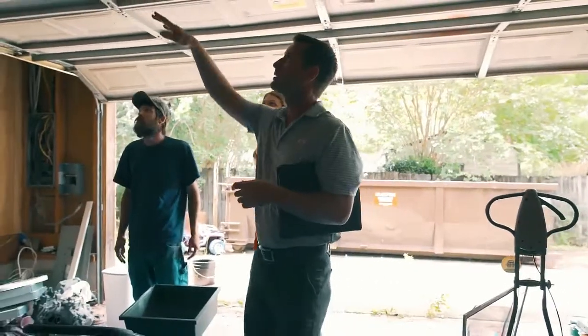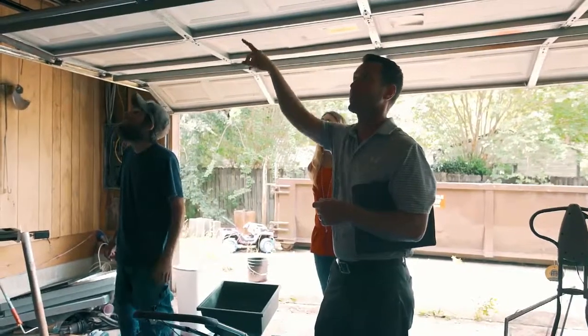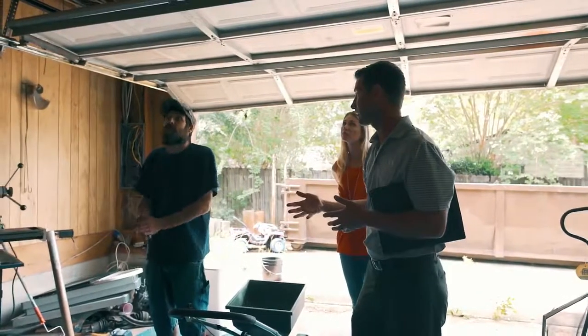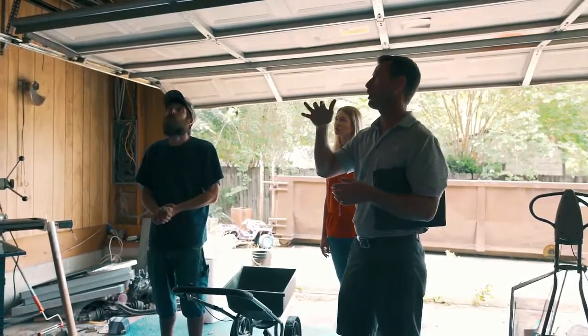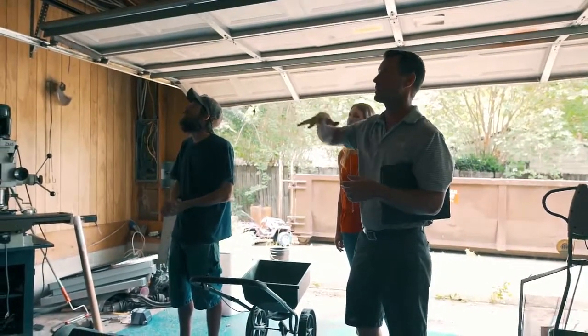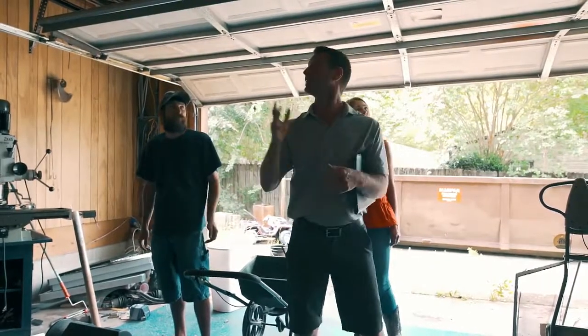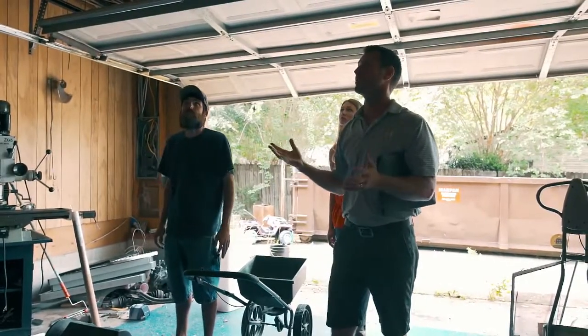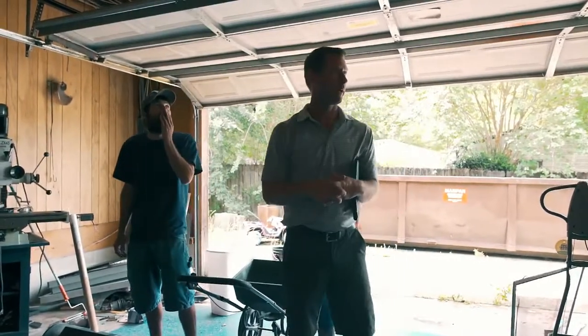The one problem I do see is they have it up on the roof line, and that kind of hinders us when we go to find a roof leak. That's going to be a lot harder to figure out. So I really wish they would have pulled out the old insulation and sprayed it on the ceiling versus on the roof. But hey, at least it's there. And really, you have two types of insulation now, so the house is probably very energy efficient. Very good.